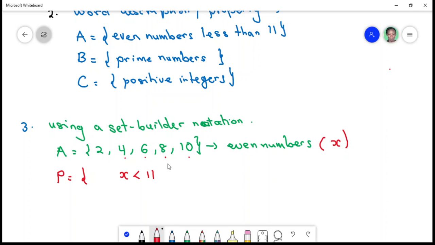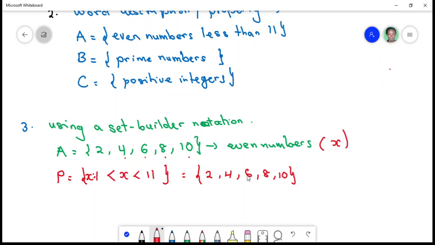I hope you are getting me. It's less than 11. I'm still describing the set. But this is greater than, let's say, 1. Any number less than 2 is 1. So this is my set builder notation. So I have a certain even number such that this even number falls within 1 and 11. So even if I had asked you to list, it means I have X greater than 1. So which even numbers are greater than 1 but less than 11? That is 2, 4, 6, 8, 10.